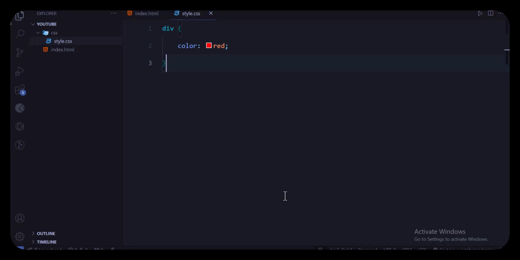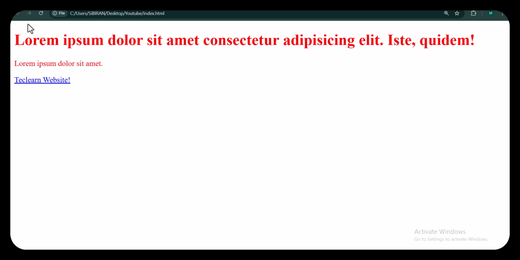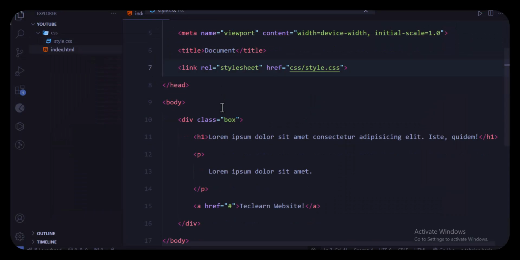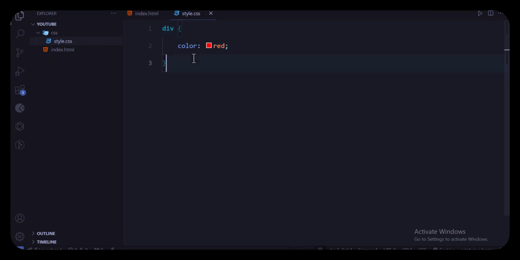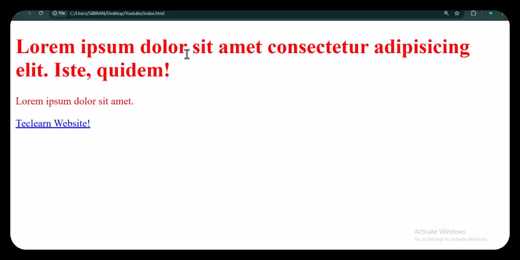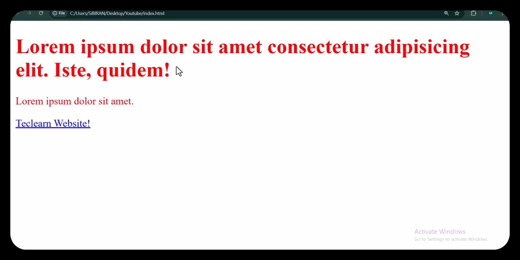This is our web page, and I am linking these to my website. I am selecting all the div tags right here and giving them a color of red. You'll notice that all the tags inside that div tag are inheriting the color red from their parent.